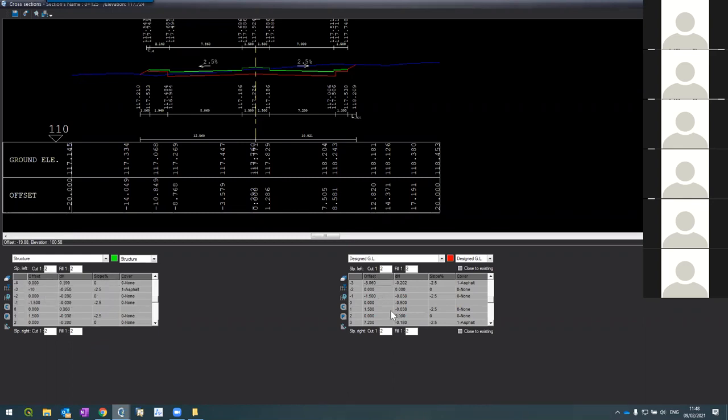But of course, I have to make sure that the offset here is also changed. So this is minus 10. Sorry, minus 10.2. And minus 2.5. And here, okay, I have to do a lot of calculation here. But it's supposed to be okay like this.